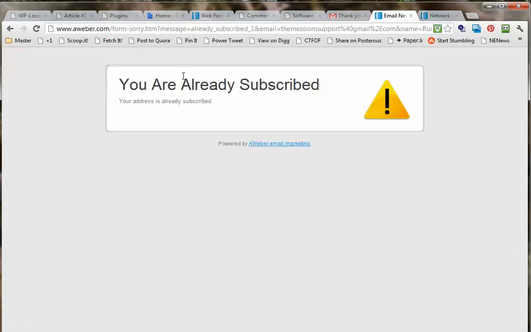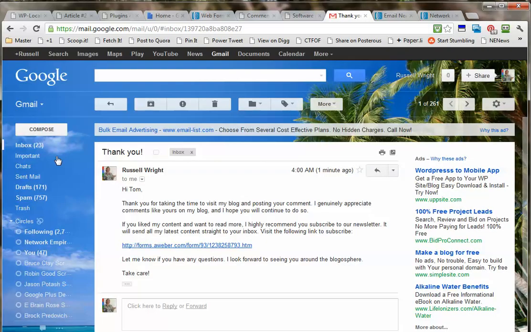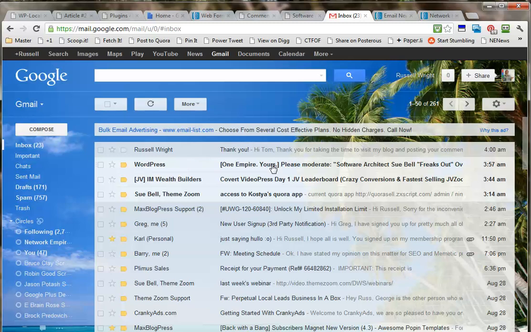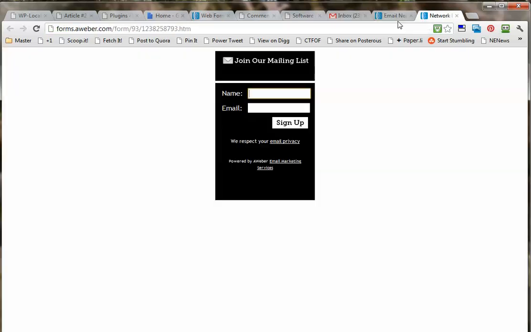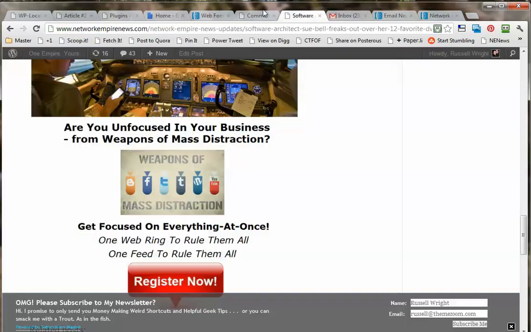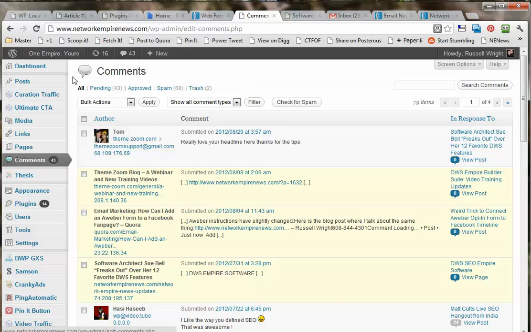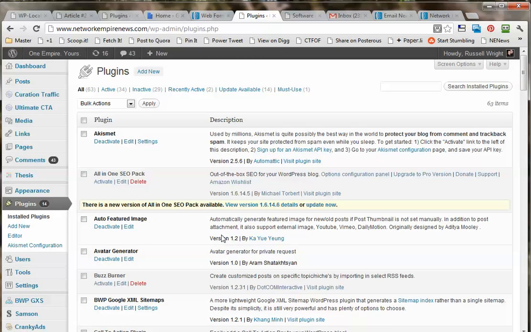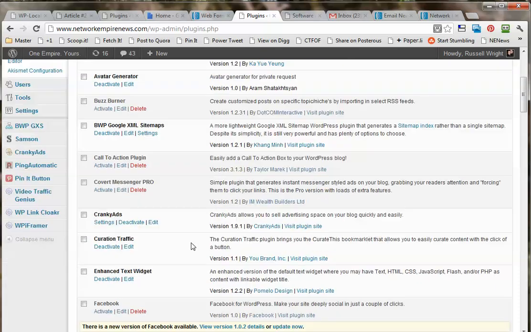Okay, and you can see that I'm already subscribed to this newsletter. Since it's Aweber, that just tells me that. Now, had I used an email that was not already in the database, I would have actually subscribed that commenter if you have that setting turned on. Okay, and again, that's the dangerous setting. If you have that setting turned on in your plugins area, you can actually grab the email of commenters and stick them right into your Aweber form. Now, they still have to double confirm through Aweber, but I just think that's really hilarious and cool.